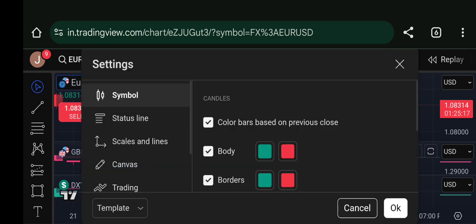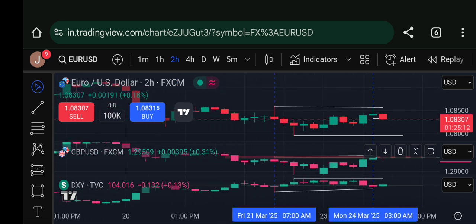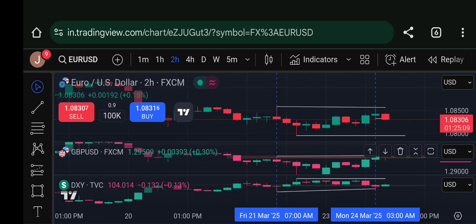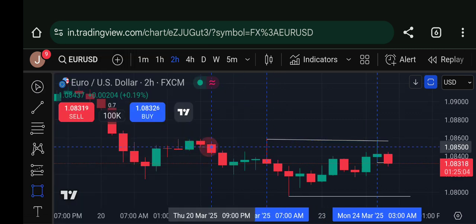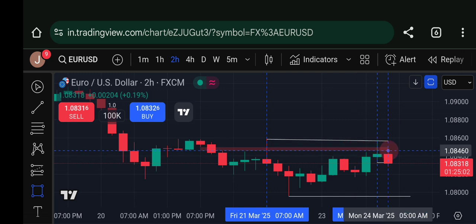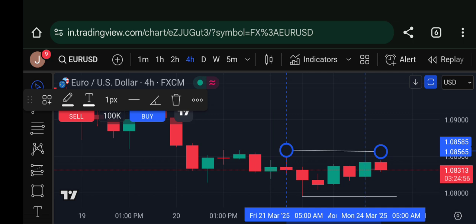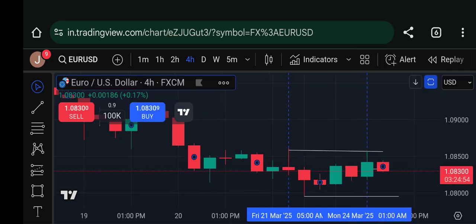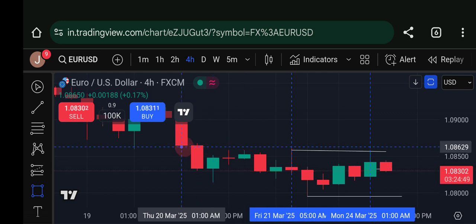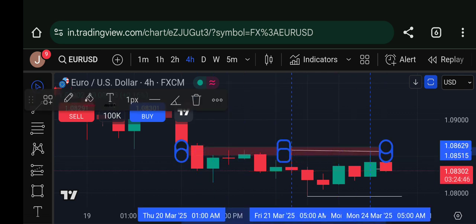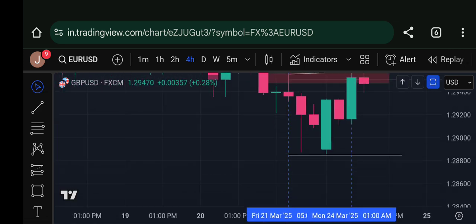Whereas in Euro we can see that there is a fair value gap here which price entered on our higher time frame context. This is the higher time frame context on 3 of the pairs. No, I'm not, sorry. This made a lower low here. So price should have entered this fair value gap, but due to SMT did not enter, it made a lower low, whereas GBP entered the fair value gap here.